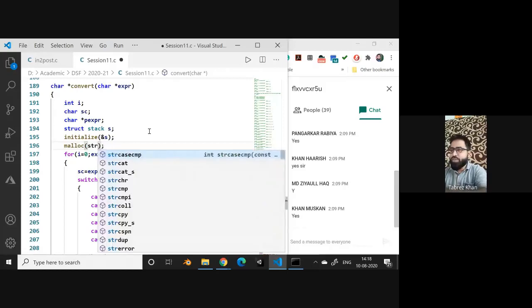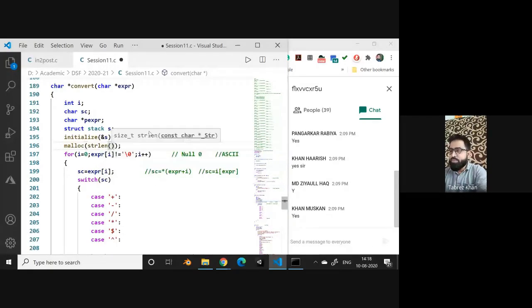We can make use of the strlen function, and here I can pass expr. This will return us the length of the infix string, and if I want one more character on the safer side, I can go for that. So plus 1. Okay, so this many bytes we need for pxpr, and this should be typecast.